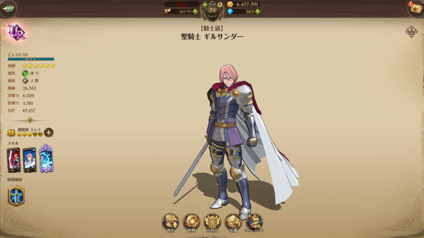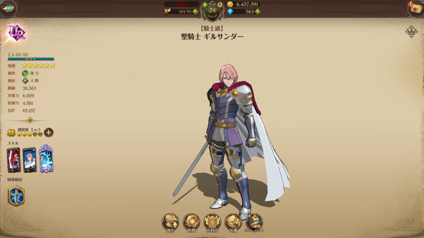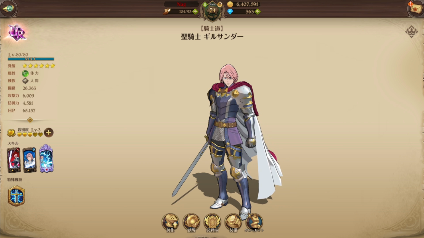I'm using him in pretty much every raid team, for the Crab raid, for the Grey raid, and for the Crimson raid. Not the red one, because the red one is so easy, you just freeze him, but the ones that actually matter, he's in.